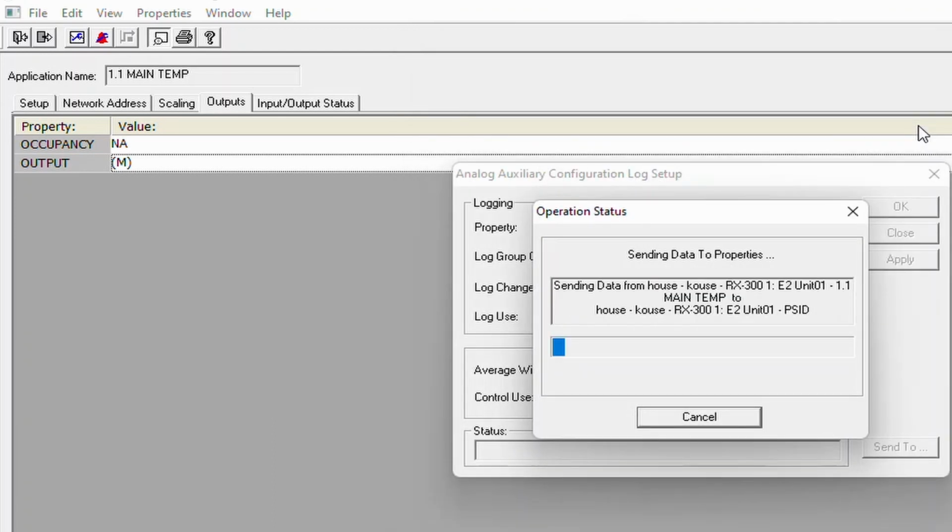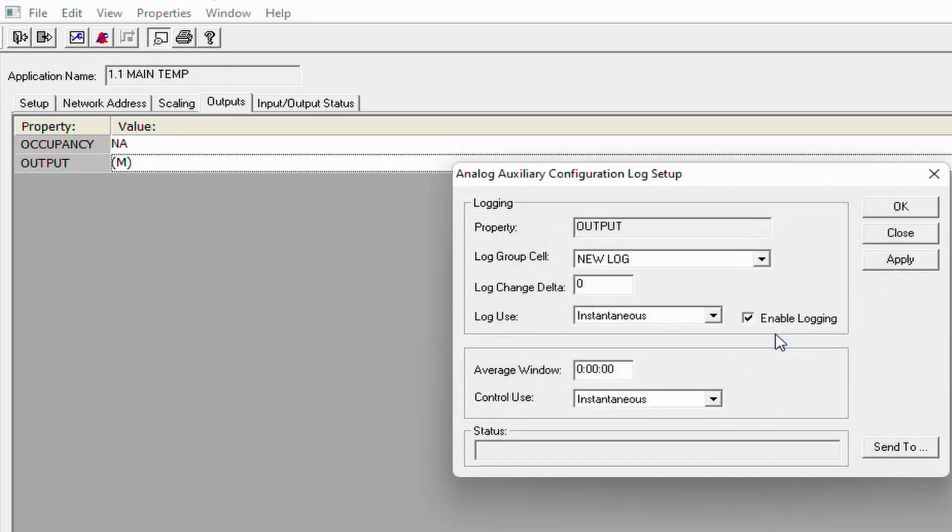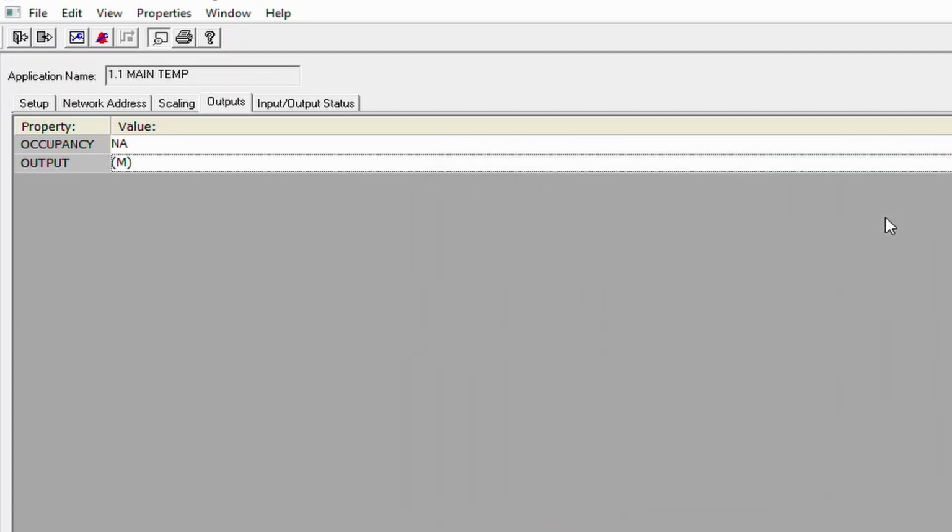Hit OK. So now it's sending all the logging to all these sensors. You got to pay attention. If this errors out, you may have to do it again. The other thing is if it errors out because you have too much logging going on, meaning you overload the log group, it's going to mess it up. So just pay attention to how you have it. You may have to take the log group down time-wise or days down. So, okay, so it went through. We're going to hit apply. Data send successful. Hit OK.